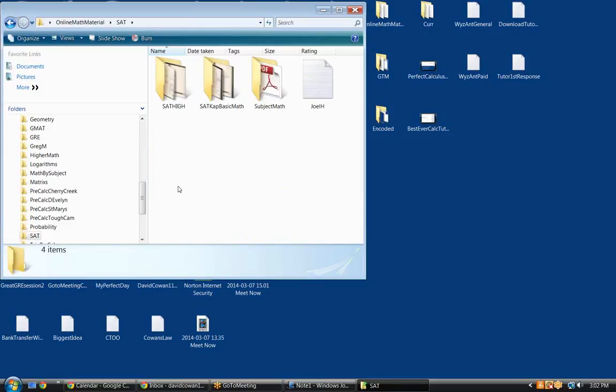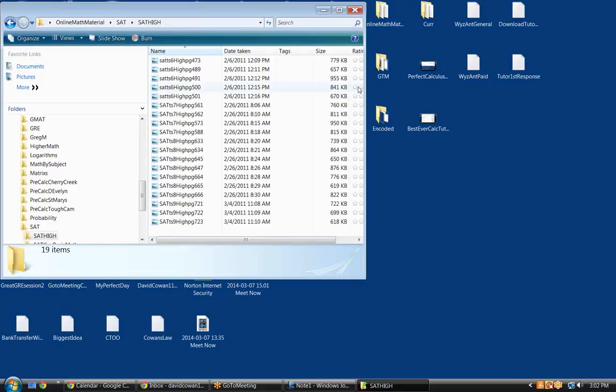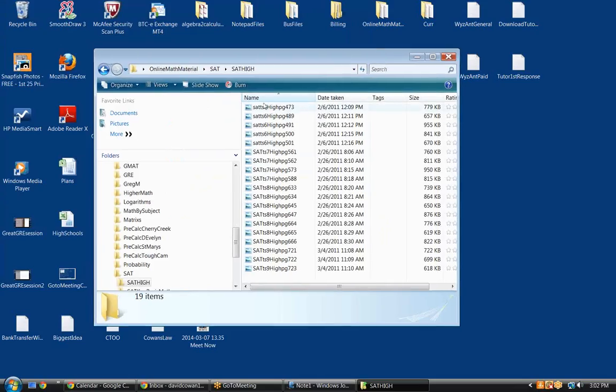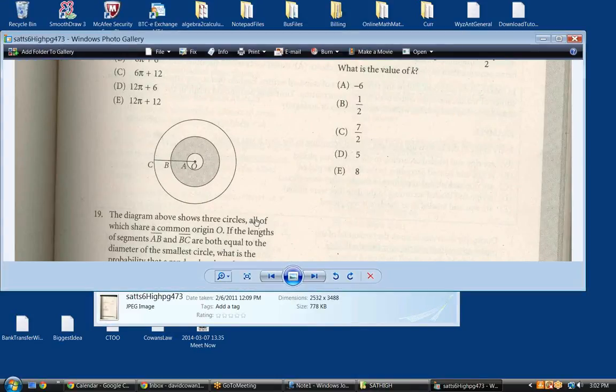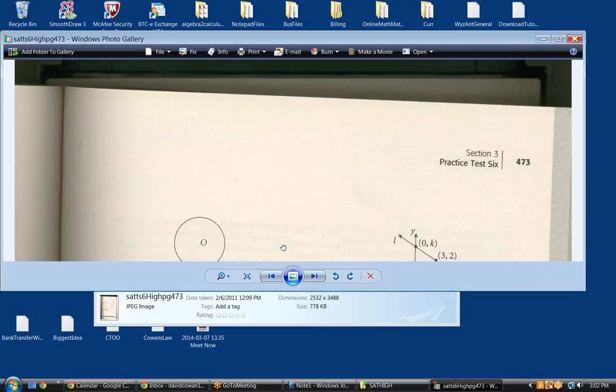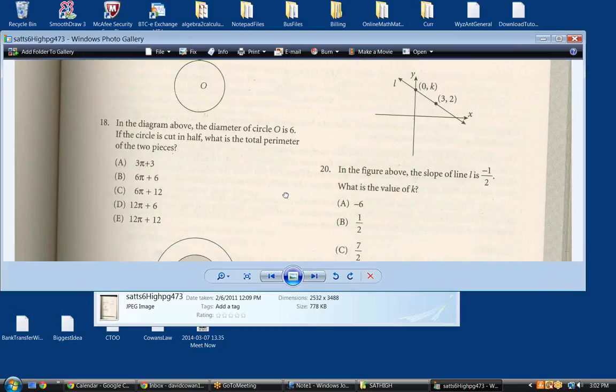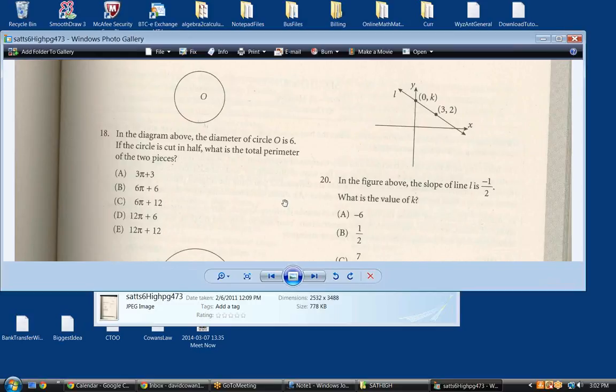But let me bring up some SAT stuff here. Now, let's see. Shall we go straight to high degree of difficulty? In fact, this might be a combination of medium and high. No, it doesn't look like it. Looks like it's just high. Let's look at some of these and see what we got. Now, all of these aren't necessarily high degree. I took the picture of the whole page, so some of them might not be high degree of difficulty, but they'd probably be medium at least.